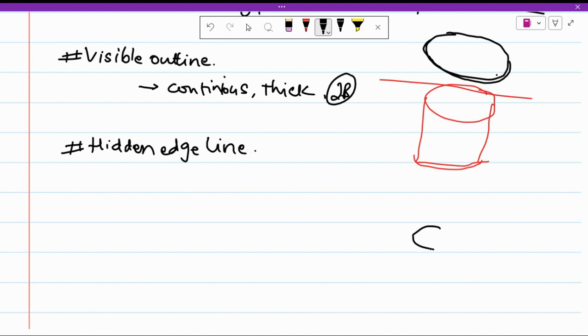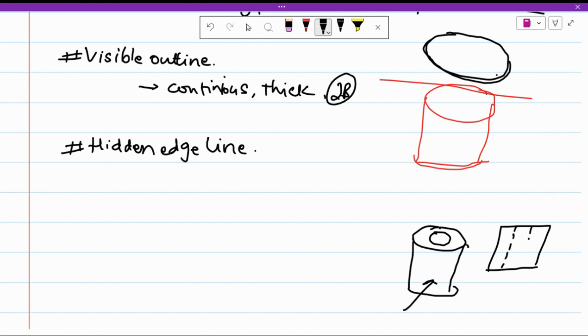If we have a cylinder and here is a hole in it, and I look at it from this side, this is a straight line, and the inner holes will be represented in this kind of line. This is known as the hidden edge line, and this is known as the visible outline.